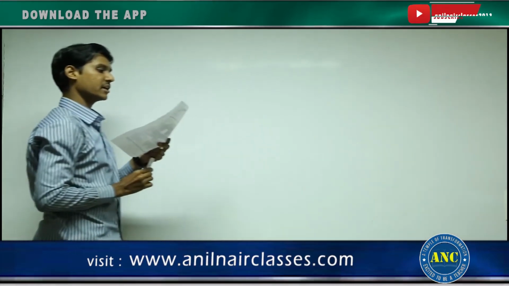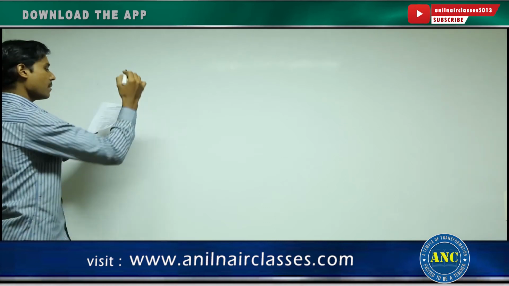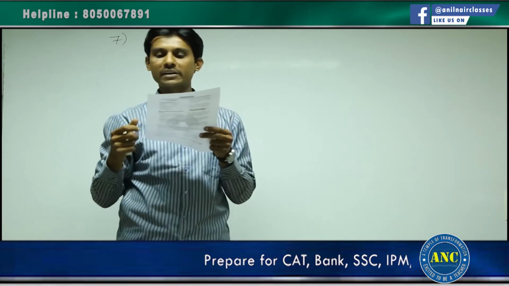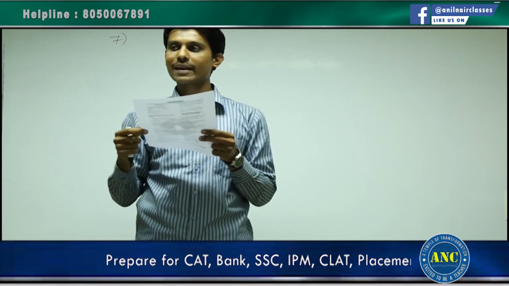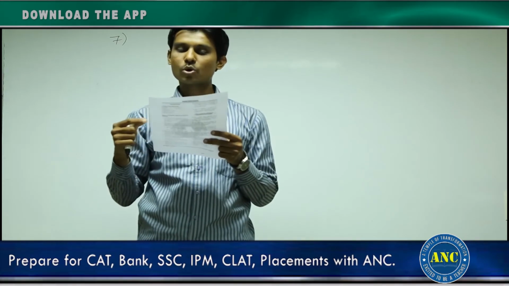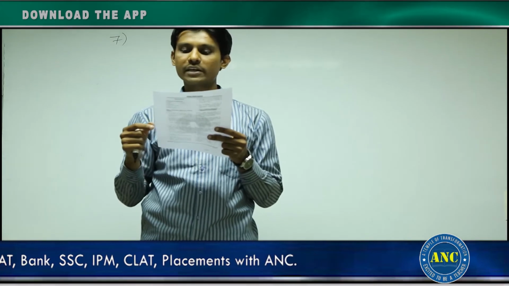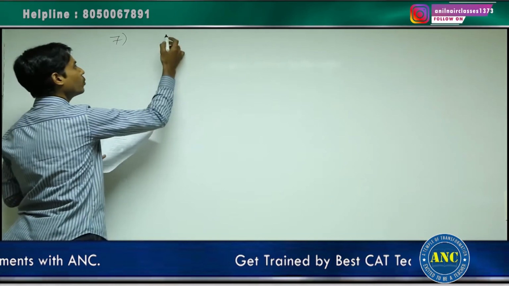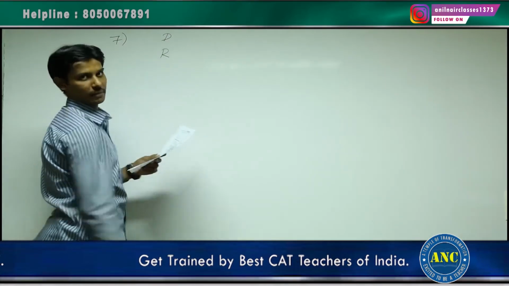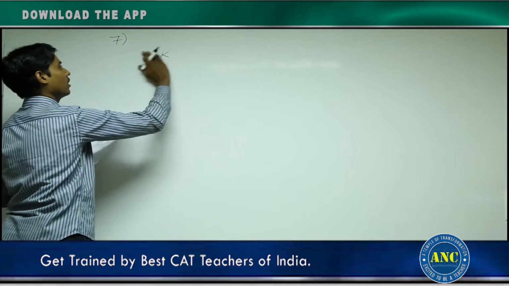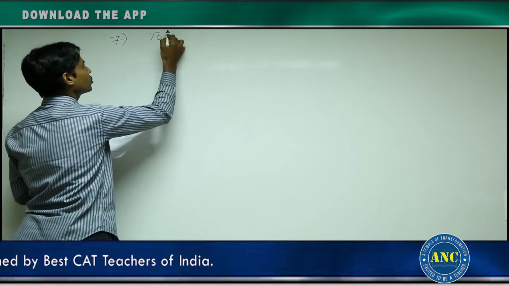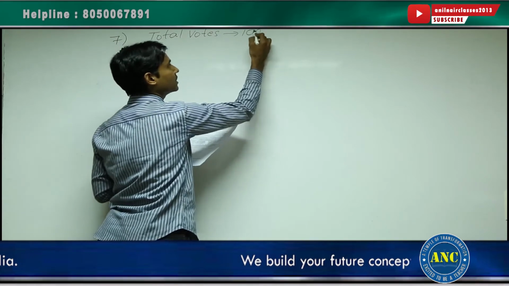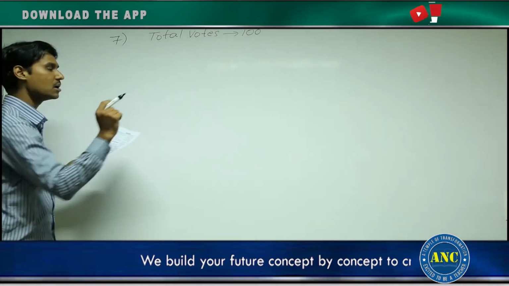In an election contested between two parties, Party D secured 12% of the total votes more than Party R. If Party R got 1,32,000 votes and there are no invalid votes, by how many votes did it lose the election? See here. First of all, there are two parties, Party D and Party R. First of all, what I will do is, I will assume the total votes as 100, because it is given in terms of percentages.